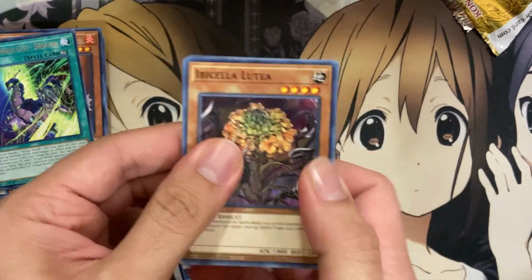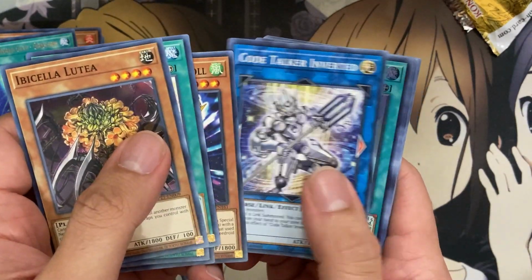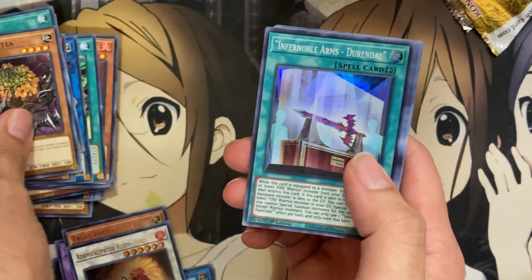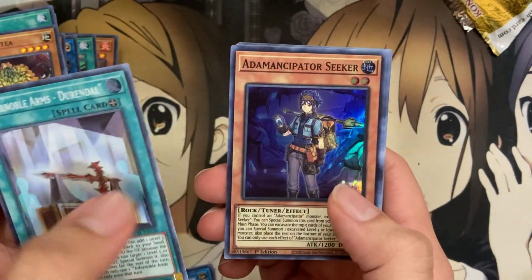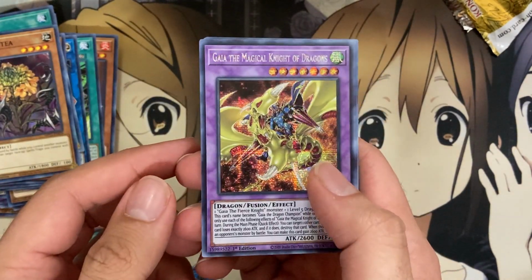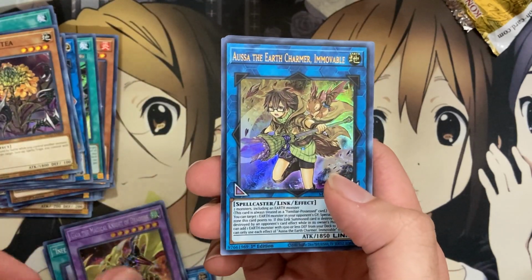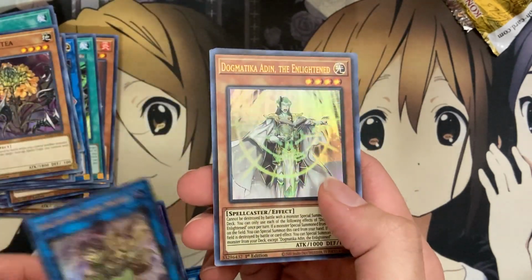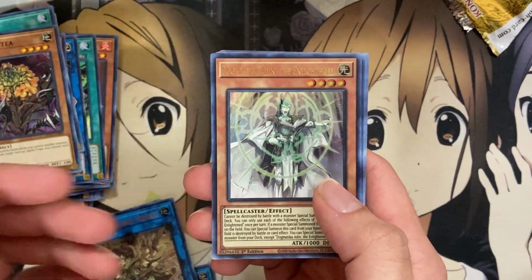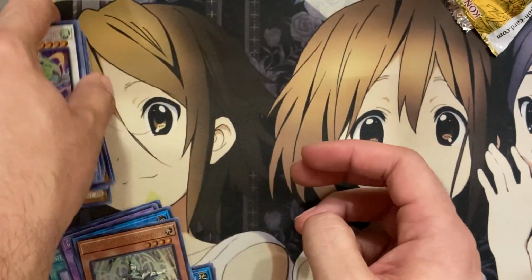Can I pull one more Crossout Designator? That is the question. We have Durandal. I think I've pulled 5 of this so far. Adamancipator Seeker. Secret Rare is Gaia, the Magical Knight of Dragons. Now that is cool. I'm a Gaia fan, so nice secret there. Another Alpha for the Ultras. And we have a Dogmatica. I think they put every Dogmatica at least Ultra or Secret Rare status in this Mega Tin. I know people are fans.